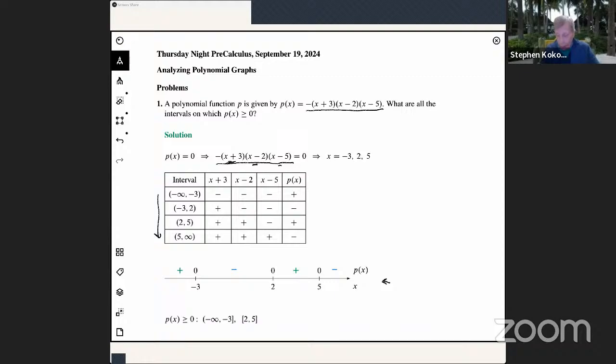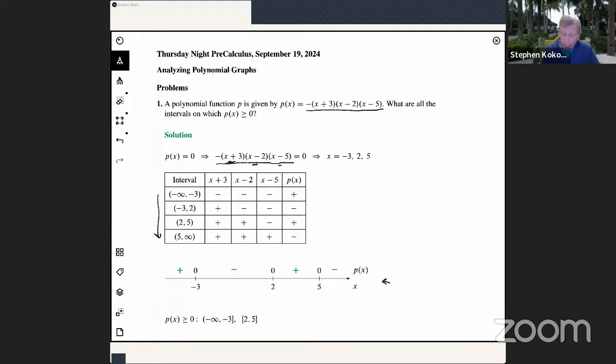But I drew a sign chart. It doesn't have to be drawn to scale, but I tried to do a little bit of that with my zeros, -3, 2, and 5. And it's a little bit clearer, or I can see graphically or visually what my intervals are. -infinity to -3, -3 to 2, and so forth. Now, some people even add a little bit more here in this interval column. Some people will even add an extra row here, for example, where they say x is equal to 3, or x is equal to 2, or x is equal to 5. I don't think that's necessary here. I'm looking for where my polynomial is positive or negative.